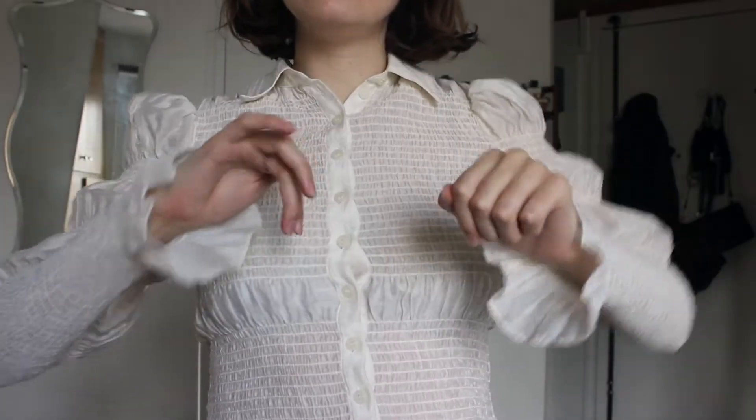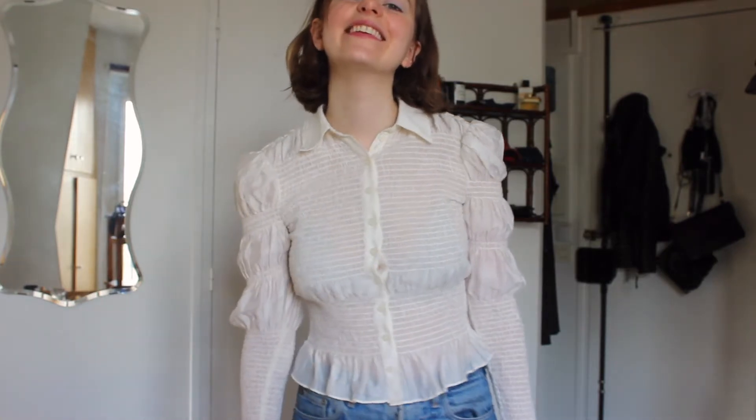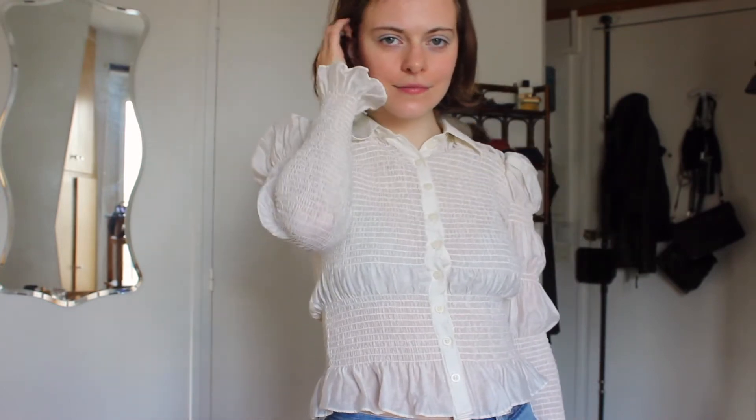It's made from synthetic material, which is something that I usually try to avoid, mostly just because synthetic material really shows sweat, and it's usually less easy to clean than like a cotton or linen piece. However, with this piece, since it's so special, I honestly don't really care. It's more of a cropped piece, so it's great to wear with denim jeans or higher-waisted skirts. I'm really happy that I found this on Vinted.